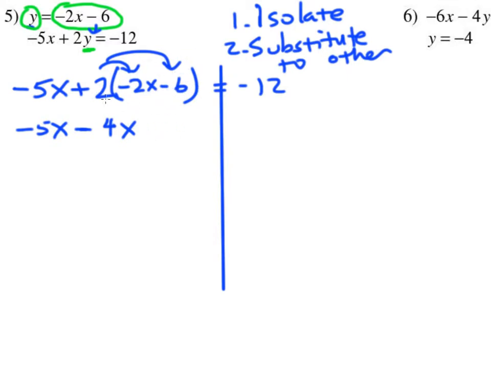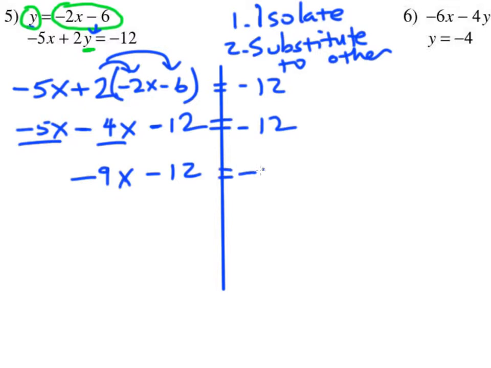Okay, so on this side of the fence, I want to combine like terms. So that's going to be negative 5, negative 4. That's going to be same sign, keep, and add. So that's going to give me a negative 9x, right? Minus 12 equals negative 12. All right, I want to get rid of this negative 9, but first I want to get rid of this 12. So let me go ahead and add 12 to both sides.